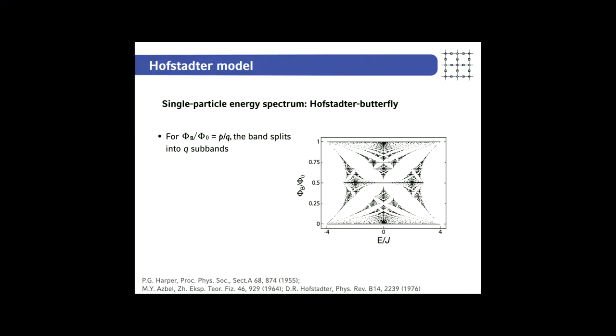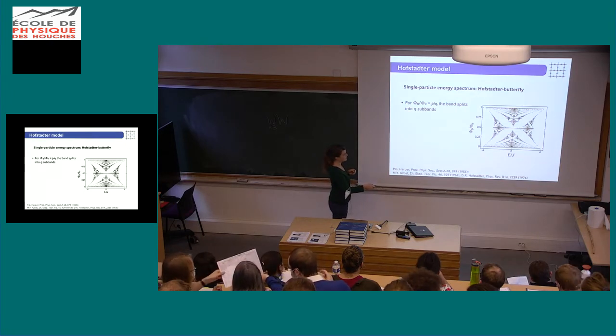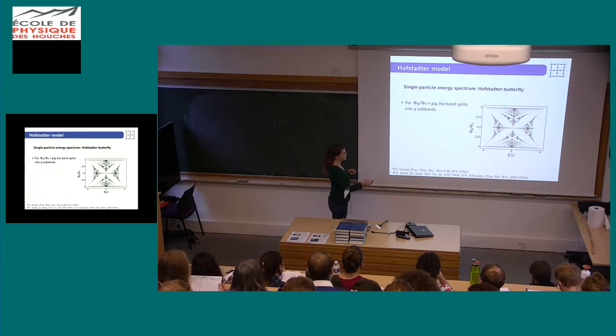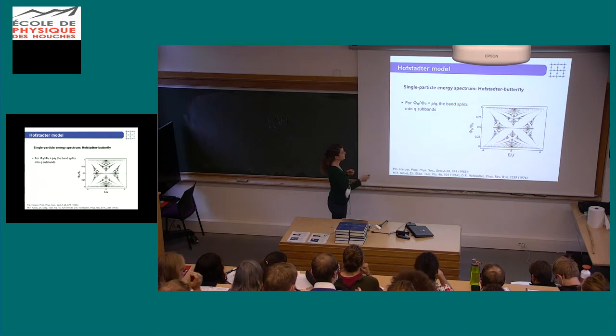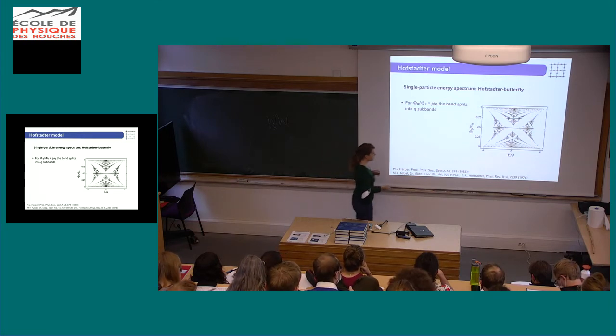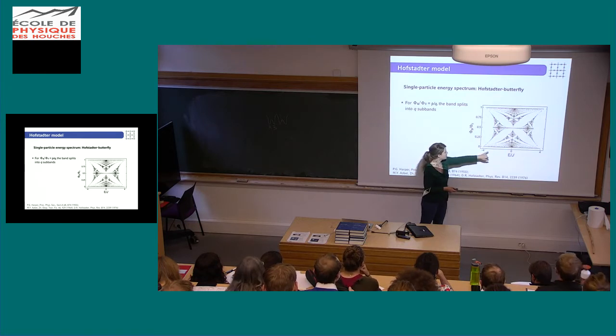So if you go through this calculation and plot the energy spectrum, or the energy as a function of the magnetic flux per unit cell, so here that's the typical unit, the flux per unit cell divided by the magnetic flux quantum. So in our case, that would be 1 over 4. So it's basically the phase divided by 2 pi. Then you see that this is the lowest tight binding band. There's no flux, so it goes from minus 4J to plus 4J for a two-dimensional lattice.